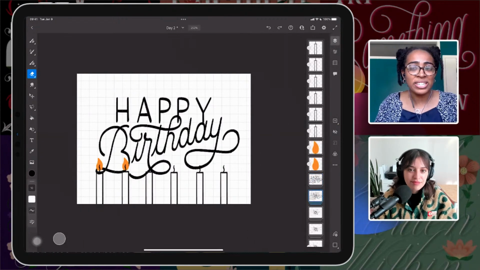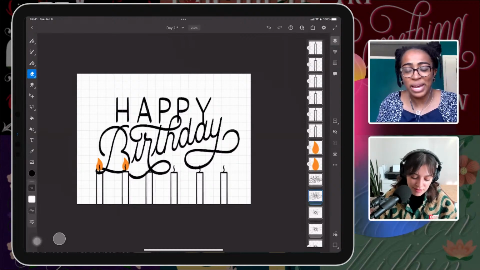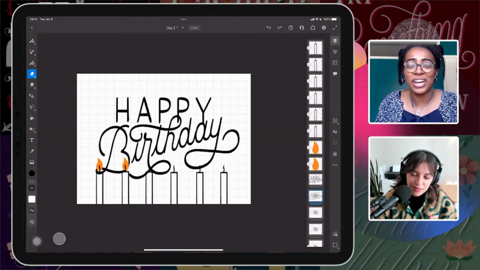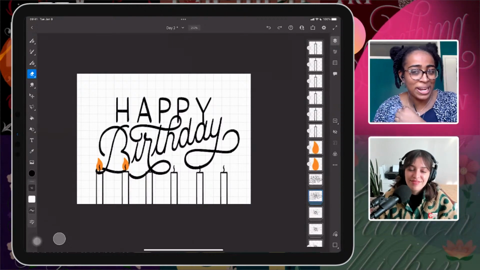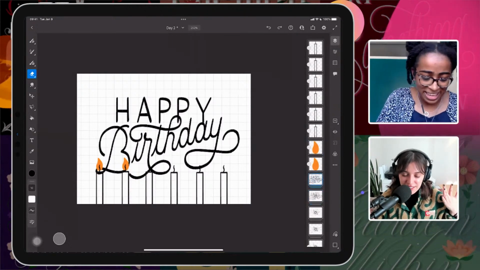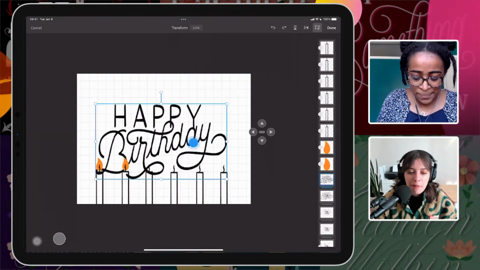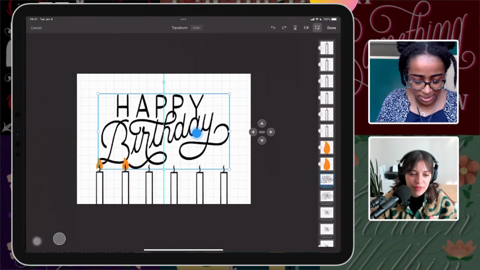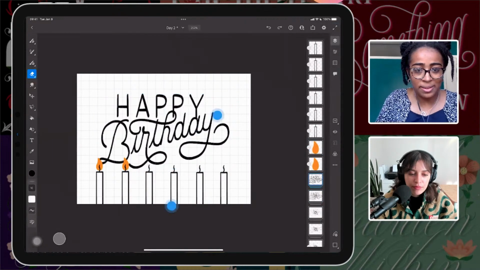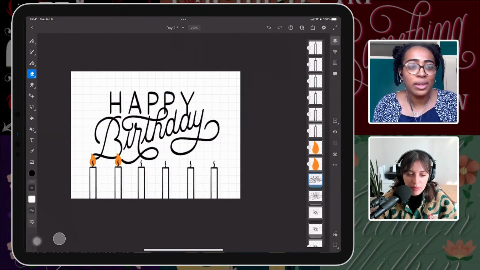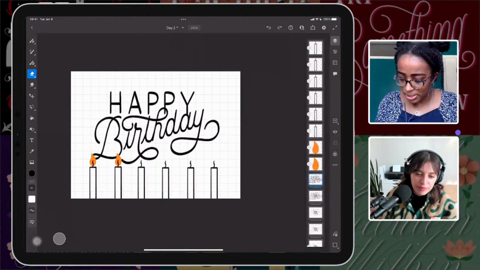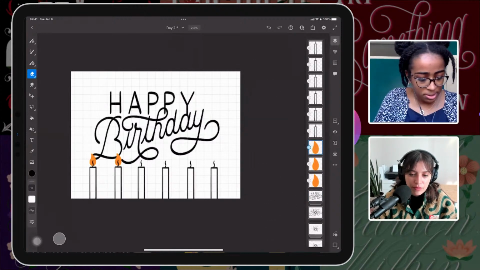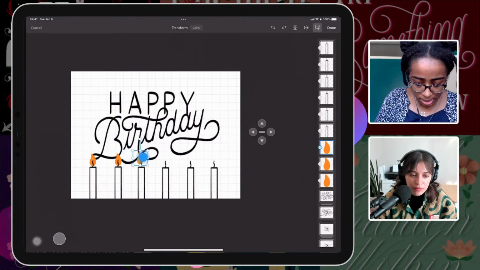Even when I make adjustments to my lettering or any elements on my page, I always duplicate it just so I can keep the original idea preserved. Keep the previous version, yes, exactly. Just in case. Because I see this is dipping a little bit too low, maybe into the candlelight. So I'm like, okay, a little bit higher should be okay. Okay, I see what you're saying. Okay, so we're good. So we're going to keep duplicating because we love duplicating.